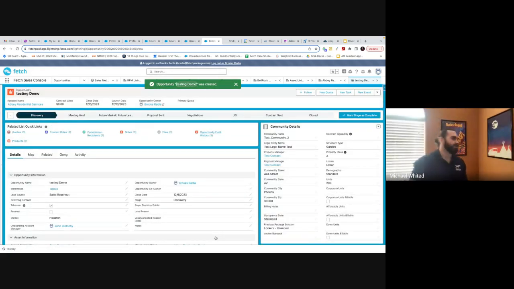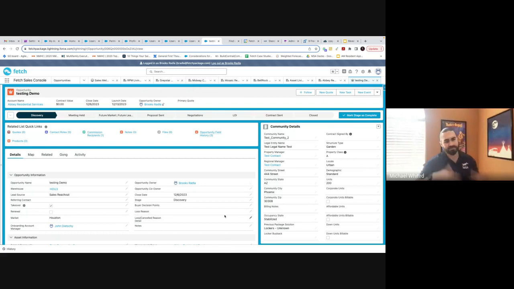Awesome. So once you hit save, the opportunity is now in there under your name. It's in your pipeline. Up at the top of the opportunity, you're going to see all of the different stages that we have as a sales team. We'll have a pipeline SOP and opportunity deck so that you can see in more detail, because it would take me nearly this whole call to just cover opportunities.